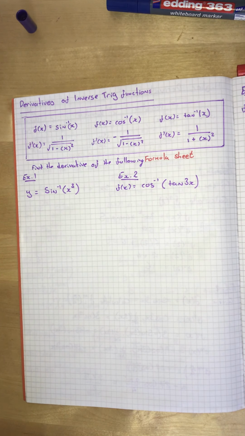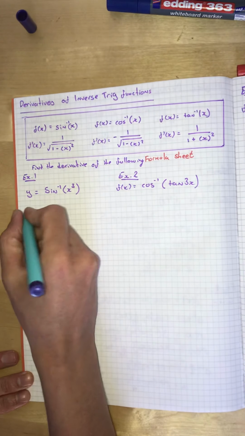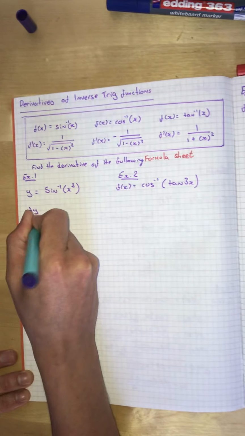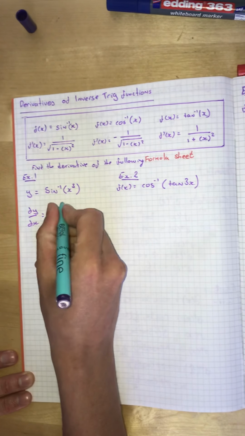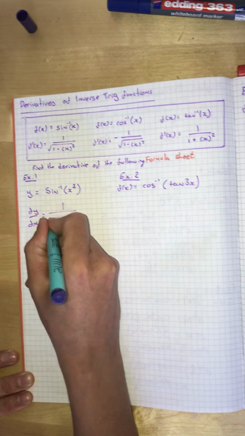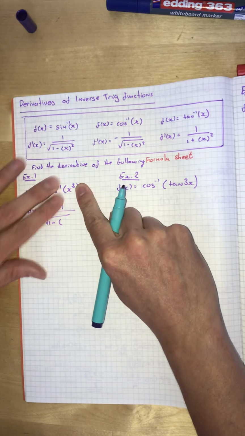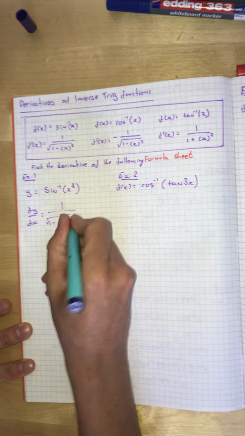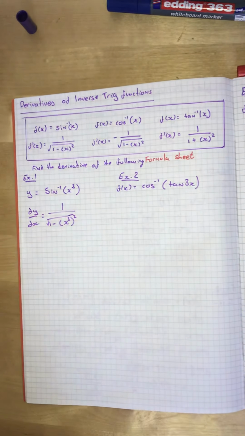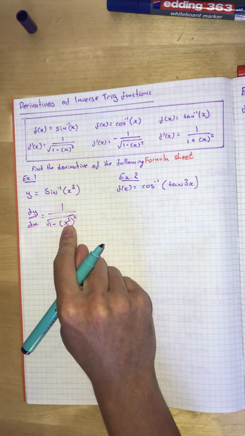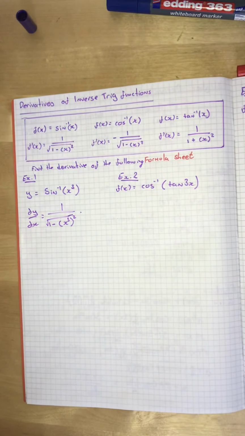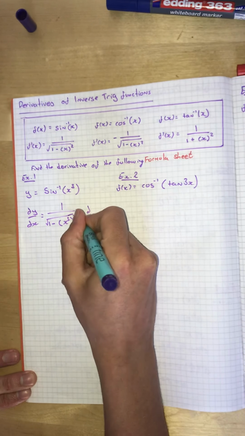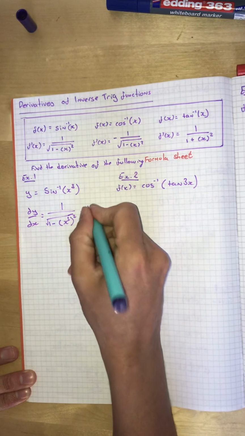Okay, so I'll show you a few examples. Find the derivative of the following: y equals sine to the negative 1 of x cubed. Now, we can't forget any of our previous rules we've learnt, so differentiate, check our formula sheet. It's 1 over the square root of 1 minus what's inside the brackets there, x cubed squared. And that's what I meant there, we need to be really careful with that, so it's going to square whatever that is. And then always remember, chain rule, times the derivative of what's inside the brackets, which in this case is x cubed.